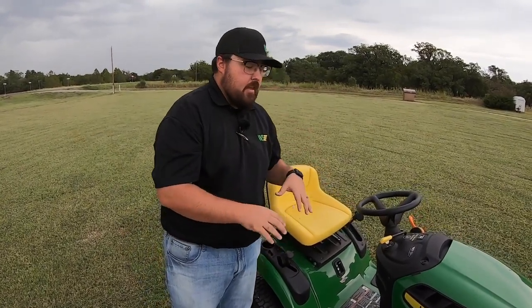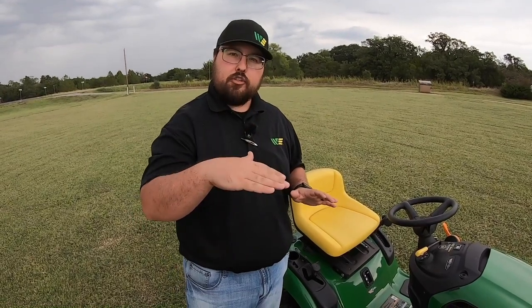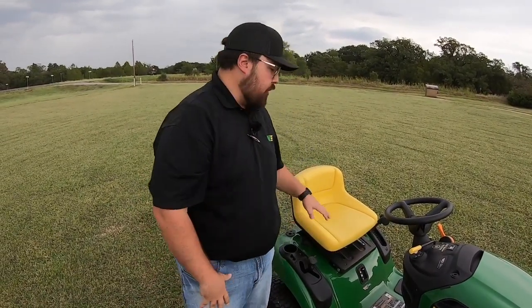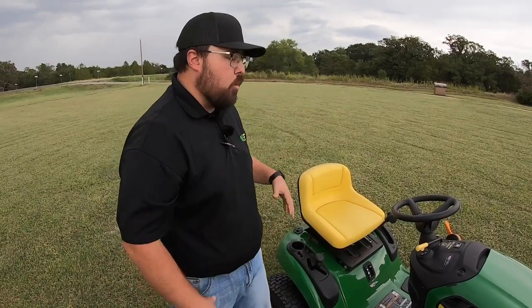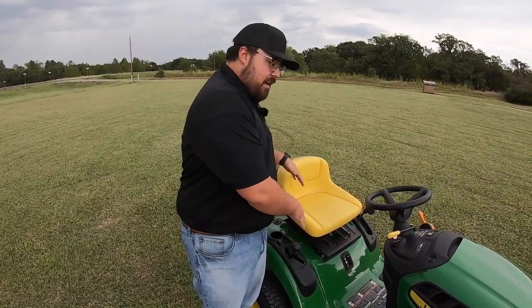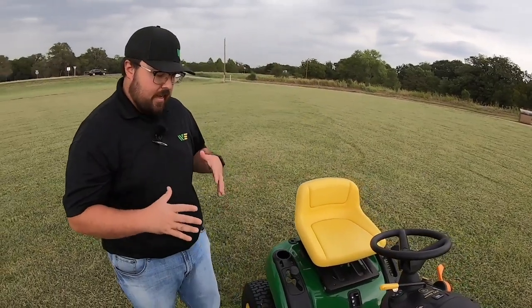With that hydrostat, you can pretty well get on top of that pedal, have your heel on the ground, and just push directly down. Whereas with this pedal, you're having to push forward. So you have to adjust that seat a little further forward, which for me, being a bigger guy, I've got to have that seat further back, keep my belly out of the way. So I've got to have it further back, meaning I'm having to push a lot further forward. So I would say that it is tiresome.